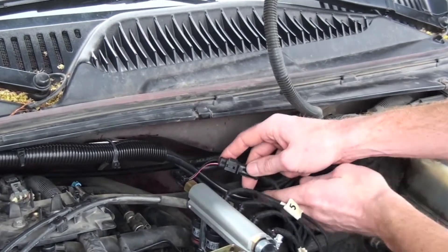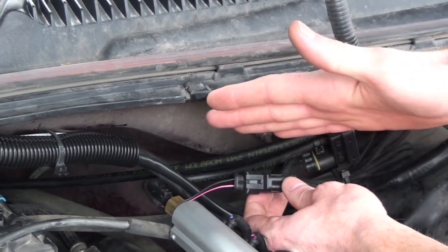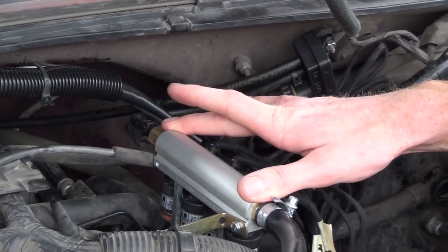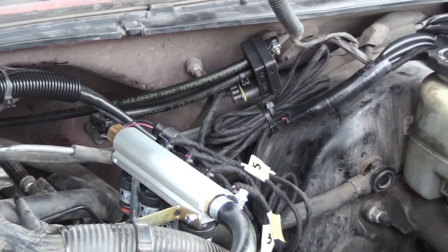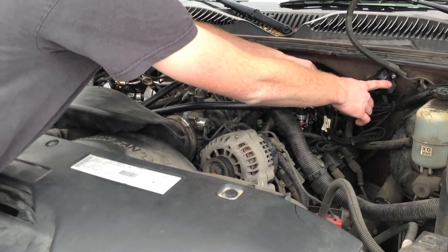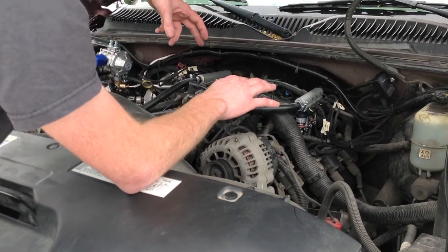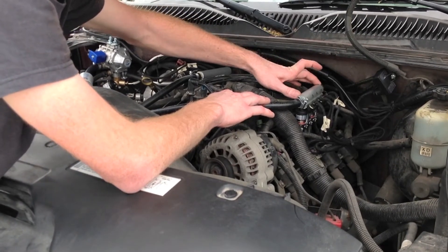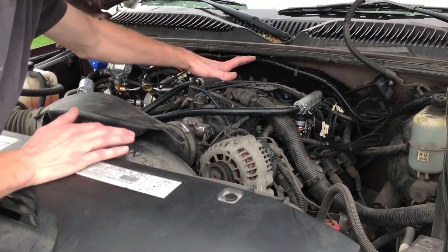On the back of this same fuel rail, we have what's called the fuel rail temperature sensor. This is giving us a temperature reading on the actual fuel that's flowing through this rail. The computer needs that data to calculate the density of the gaseous fuel mixture. We also have a MAP sensor here, which reads not only gas pressure from the fuel rail but also vacuum from the engine. So we're hooking up a pressure line from the fuel rail telling us our regulator pressure at the fuel rail, and a vacuum line running to any good engine vacuum source.